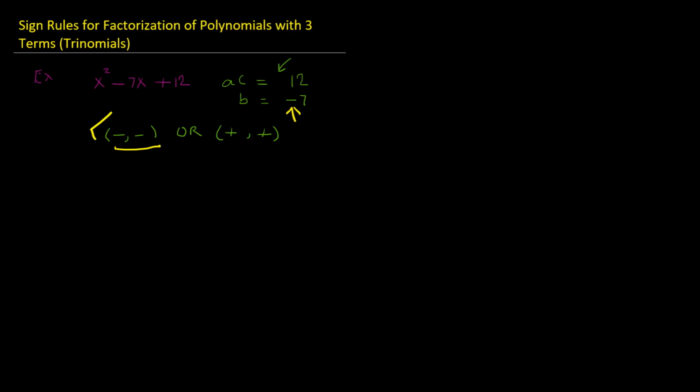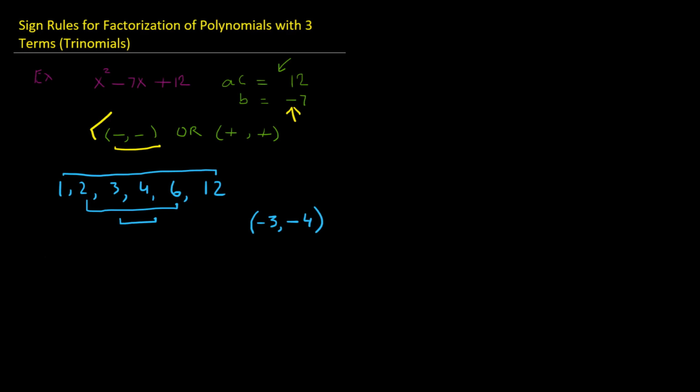Once you decide the signs, finding the numbers is easy, because 12 has factors 1, 2, 3, 4, 6 and 12. We can multiply to get it only in a few ways. Either 1 into 12: if we add negative 1 and negative 12, we get negative 13, so not our numbers. 2 into 6: negative 2 and negative 6 give negative 8, not our numbers. Negative 3 and negative 4 give negative 7. So these are our numbers: minus 3 and minus 4.